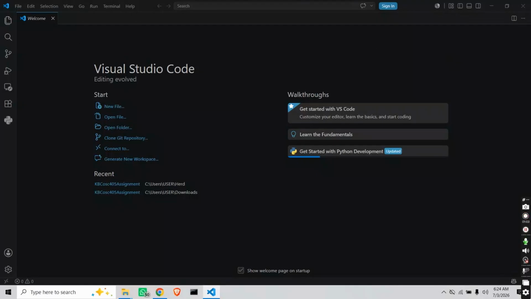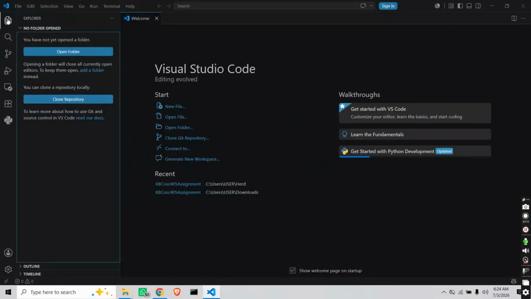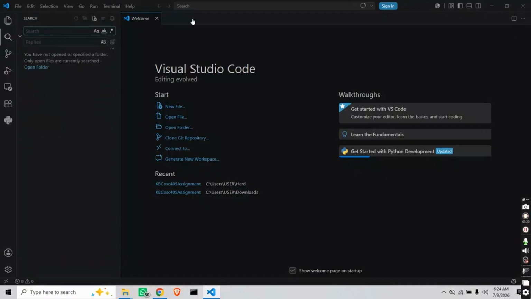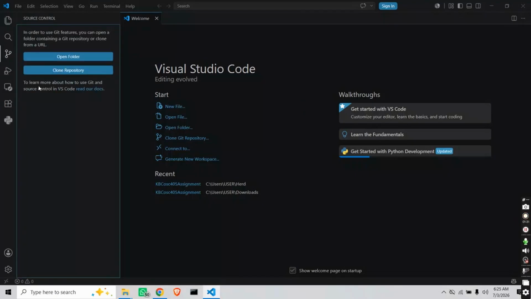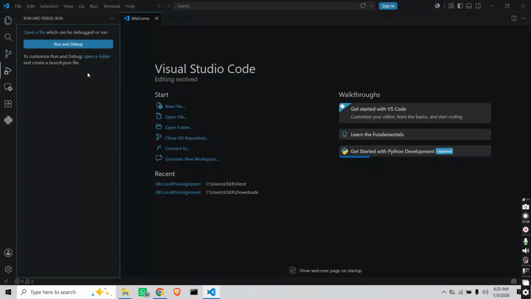This is VS Code, the software which we'll be using to write our code. You can see on this sidebar we can open the folder. All these tools are there for us, and we are definitely going to be understanding them one after the other. This is search, if we want to global search the whole folder. This is Git. Git actually comes with the text editor. This is debug, which is very helpful.